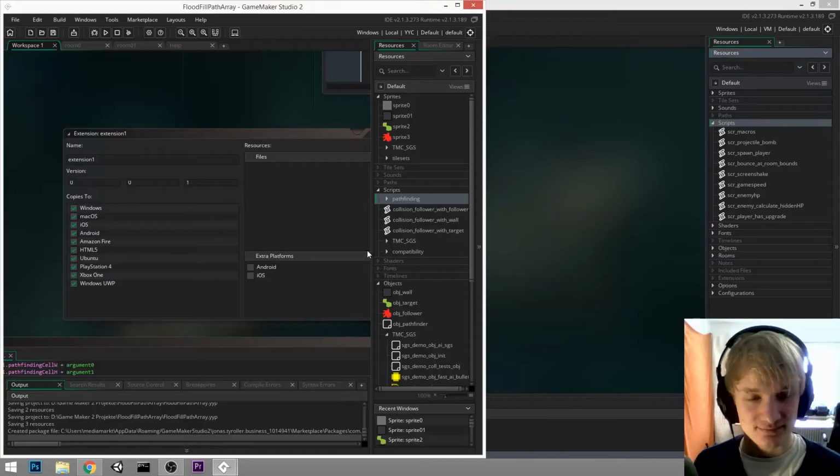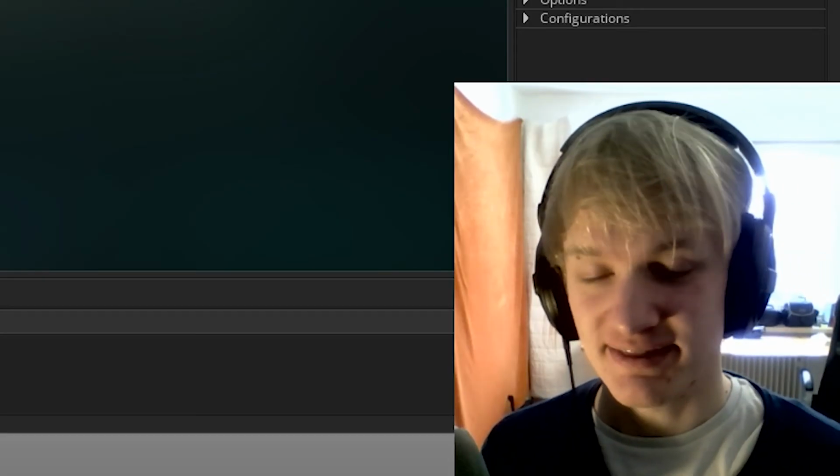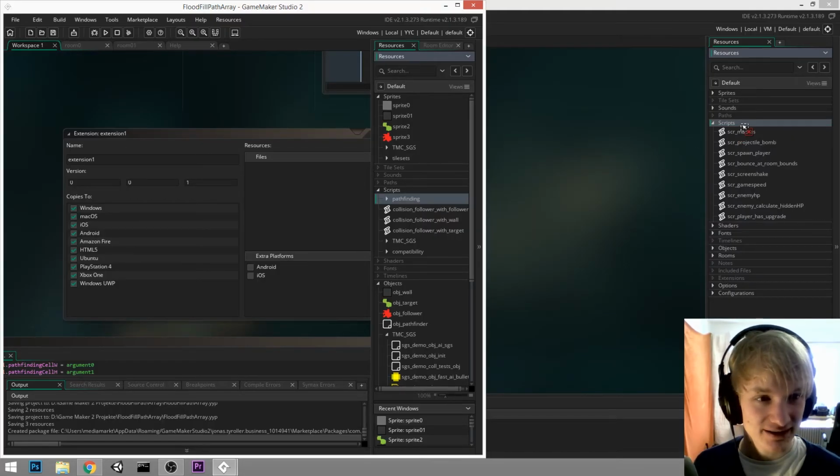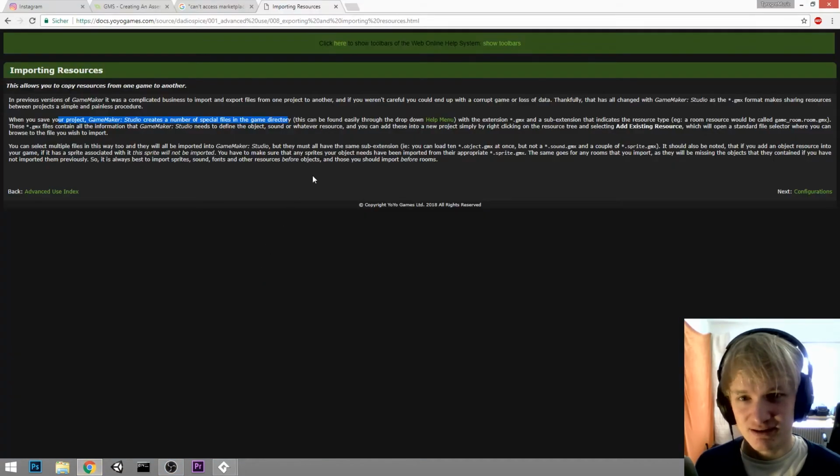Angry rant warning. Apparently it's not possible to bring my scripts from this project to this project. Who would have thought that this is so difficult? I cannot drag this over here. I can't do copy paste. They also write here, oh no, it was so difficult in the last version of GameMaker. Oh, it's way better now.